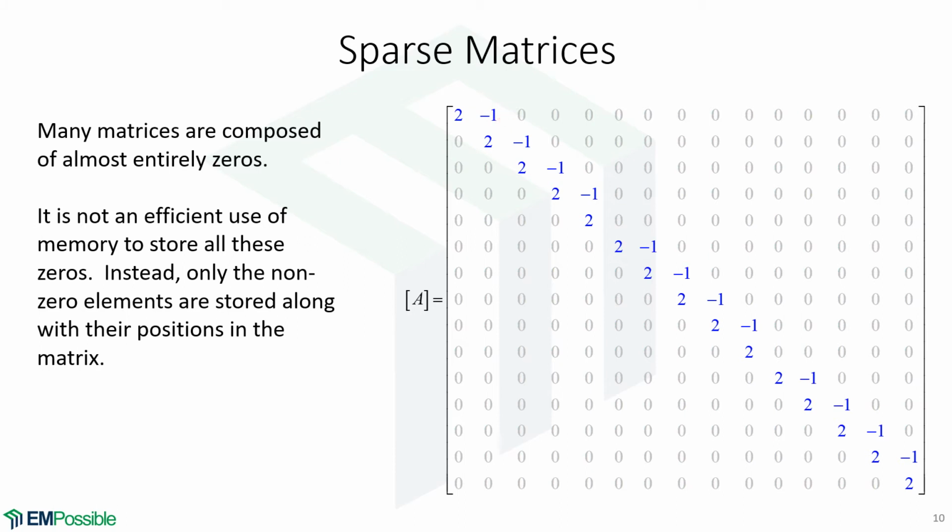And so by doing that, we not only have to store what the number is, but where it goes in the matrix. So there's a little bit extra information. So if we were to actually take a matrix that had all numbers everywhere and store it as a sparse matrix, it would take up a lot more memory than just storing the full matrix, because we have the elements and where they are. But it is incredibly efficient for matrices that are almost all zeros.